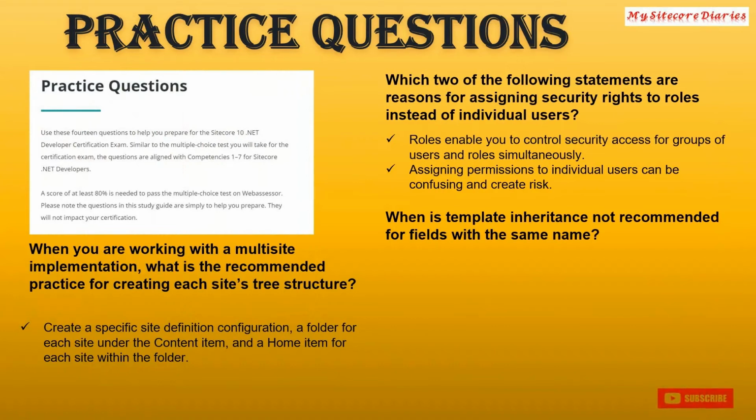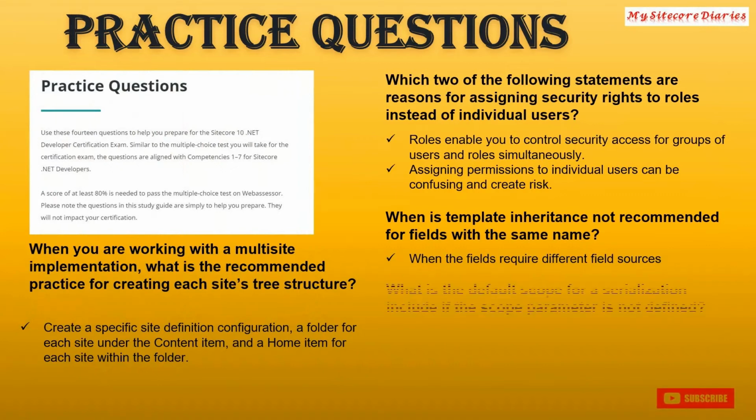Okay, so I believe when the data source, when the source of the fields are different, like you have a rich text where one is using a different kind of menu in the rich text editor, and another is using a different kind of rich text, then it can't be the same. The field can't be the same, so that means you cannot inherit the template.